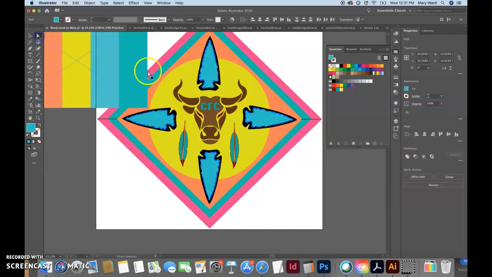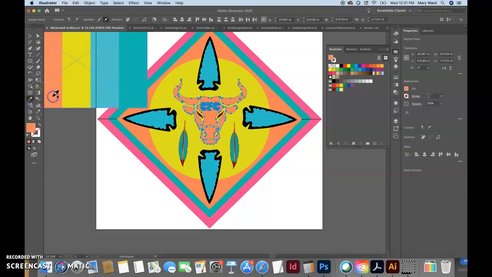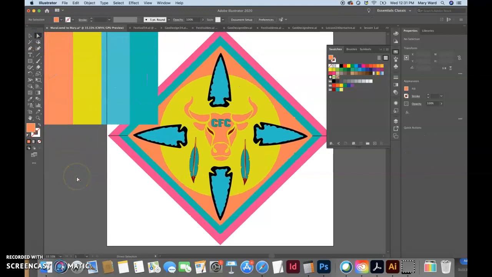Get rid of some of these blacks and browns and really make this thing pop, because it's a really good design, but it maybe could use a little bit more. That might be too much color, but something along these lines is what I was thinking would be nice to see.